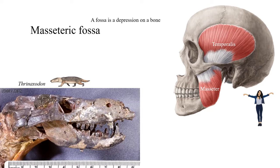And masseteric muscles can really be very interesting in a lot of animals that involve interesting ecologies for moving the jaw around, especially a little bit side to side. So that masseteric fossa shows up in cynodonts. All cynodonts have a masseteric fossa. So if you find a loose jaw in the Permian, is it a Gorgon? Is it a therapsid? Is it a cynodont? You can tell if it's a cynodont. It'll have that fossa on the outside of the dentary.